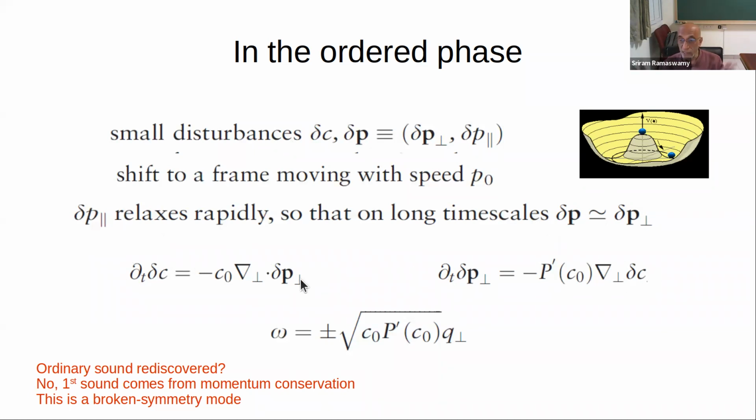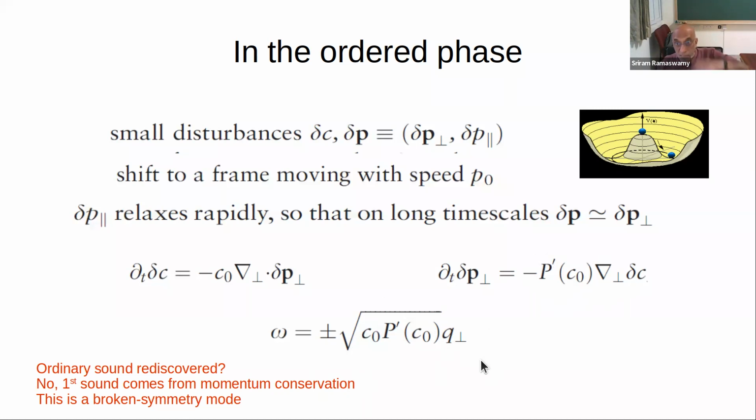These two guys beat against each other very much like coordinate and momentum, or very much like the density and the velocity in an ordinary compressible fluid, but with a difference. In any case, the result of this is that small disturbances travel as waves. If I go back to my laboratory frame, everything is moving in the direction of the flock. But if I co-move with the flock, disturbances that vary in the direction perpendicular to the flock, this is the wave vector here, will travel as waves. So everybody's pointing that way. If I locally perturb a few guys this way, that way, those things will travel laterally in both directions as waves, with a wave speed determined by the sensitivity of this object P, which is kind of like a pressure, to the concentration.